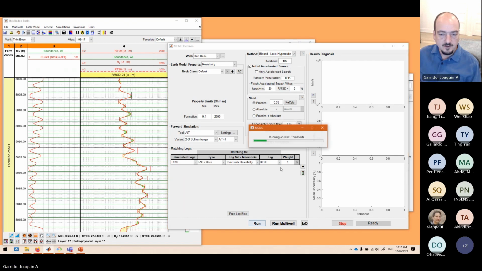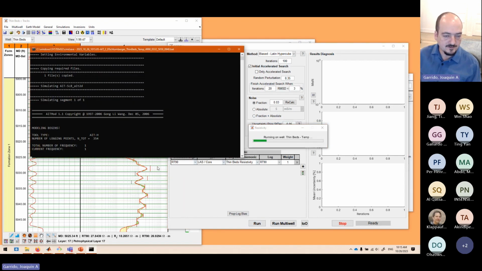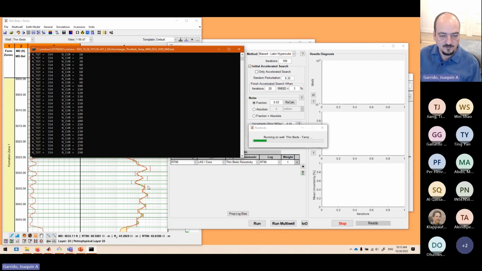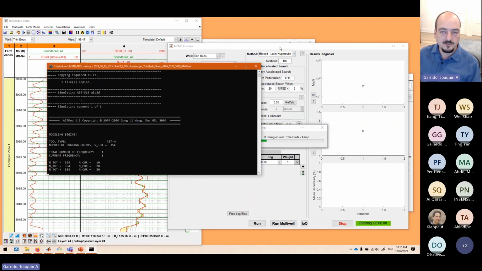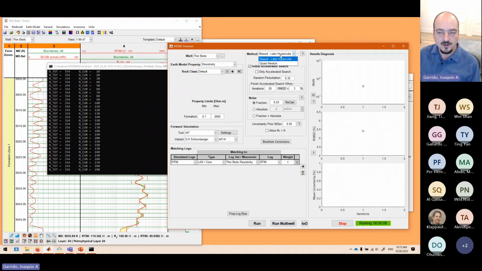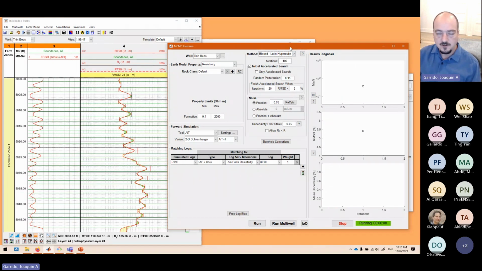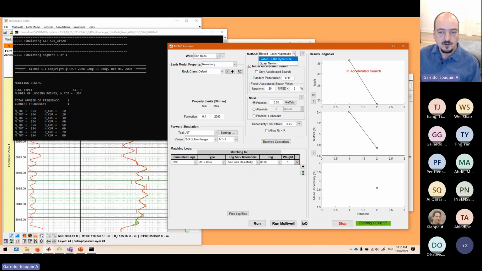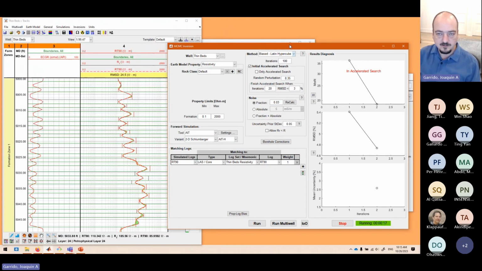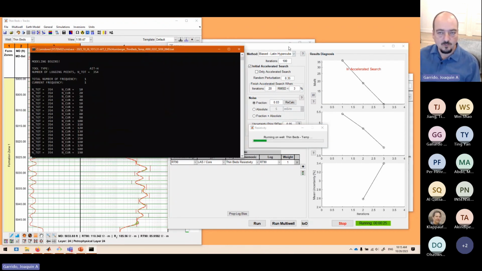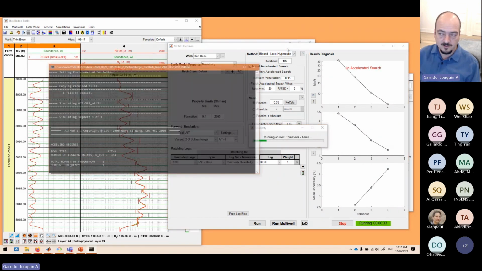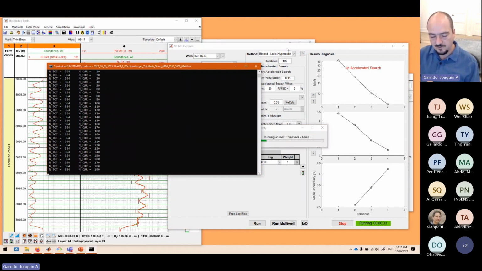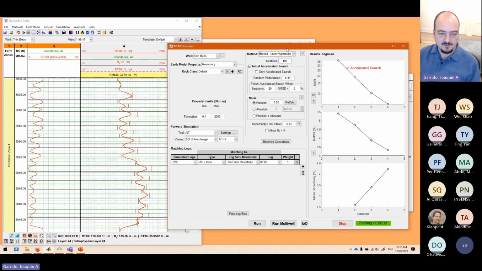I'm going to say run, and it's going to start modifying the resistivity to try to match as closely as possible the field log with the simulated log. Now, we have two methods: the Latin hypercube and quasi-Newton. Both of them are in-house developed. Quasi-Newton was developed by Tianxi, Carlos, and myself, mostly Tianxi. What it does is approximate the separation by using the Jacobian. It assumes there's some slope that it can follow and makes the match.